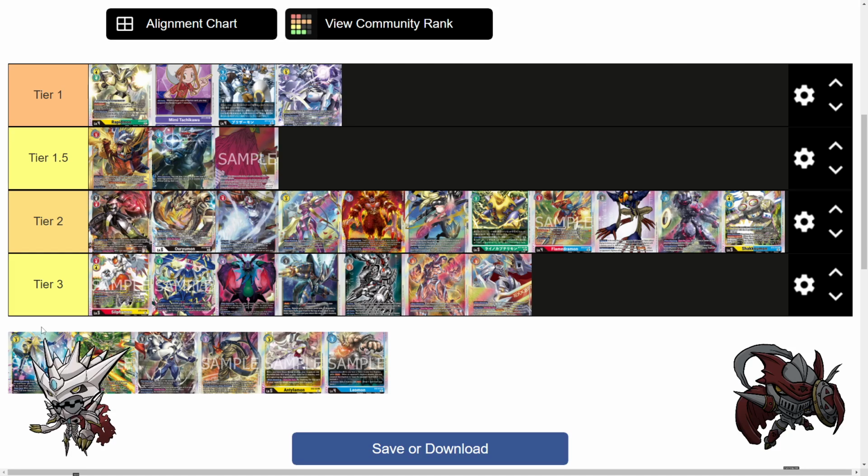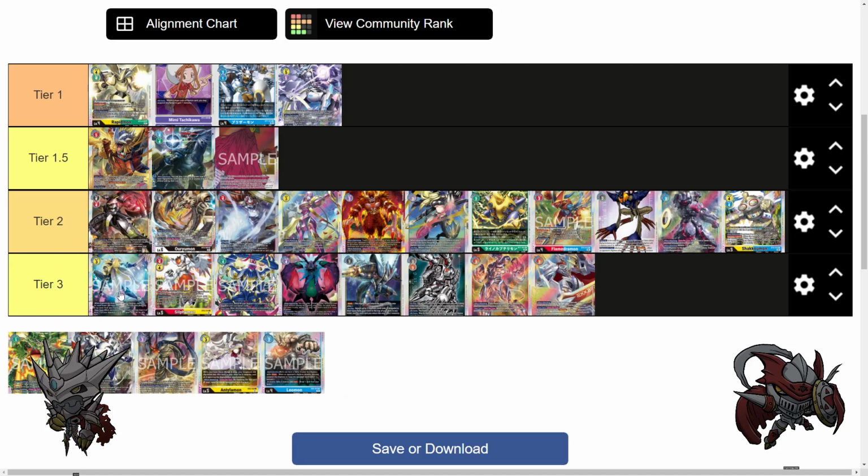Speaking of new decks, we do have Sakuyamon. Sakuyamon is a fan favorite Digimon for obvious reasons. Pure Sakuyamon is not very good. It's not great. Your pop off is cool, but it's not very consistent. And even then, your pop off isn't fantastic. I think it's just a worse version of Lord Knightmon. I think it's like pretty tier 3, honestly.